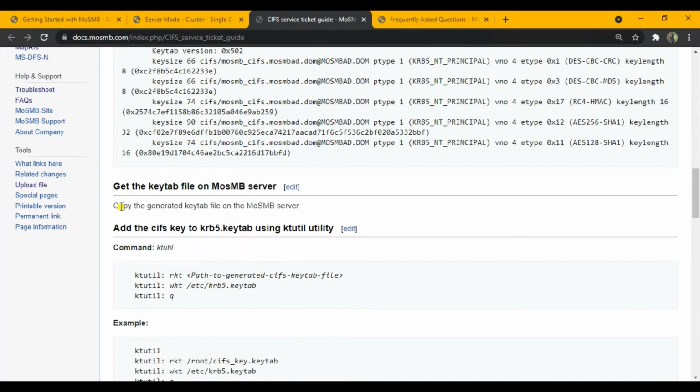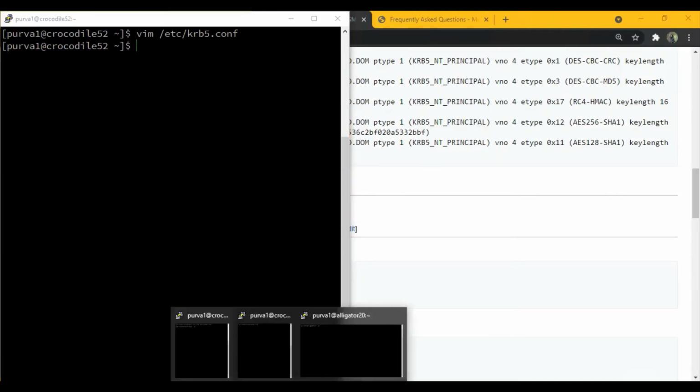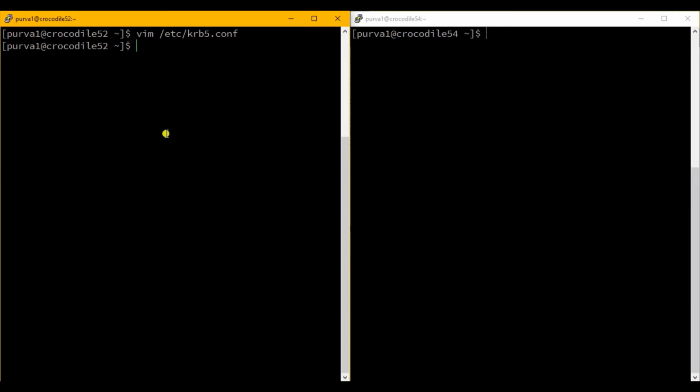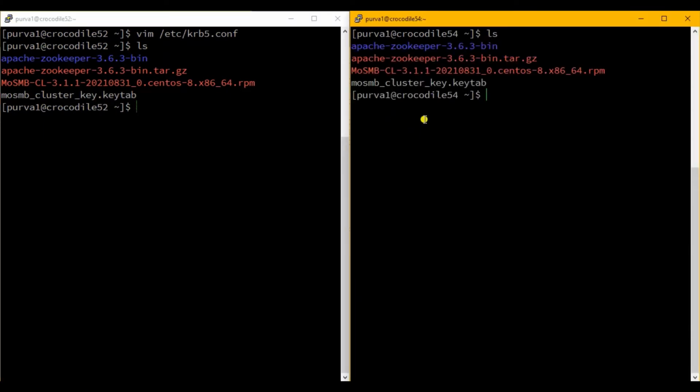Once the keytab is generated, we have to copy it to our MoSMB servers. On our MoSMB servers, we have copied the created keytab file, MoSMB cluster key.keytab. This file is copied on both our MoSMB servers, which are going to be in the cluster.